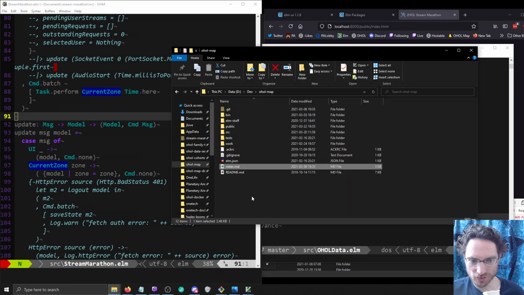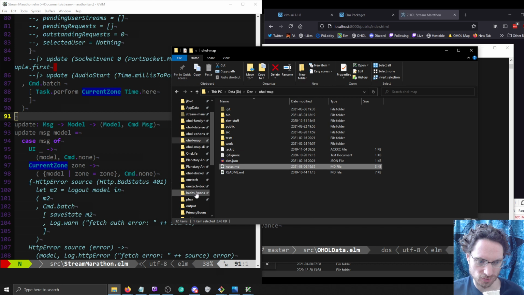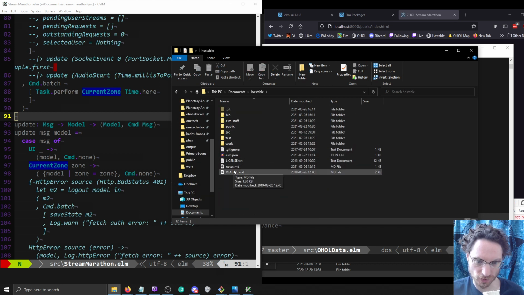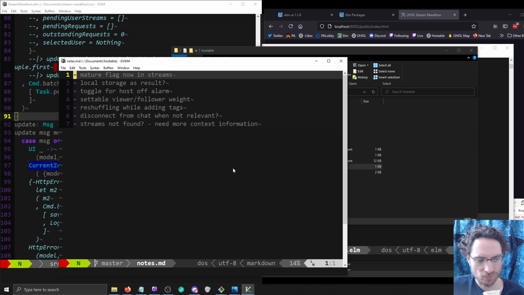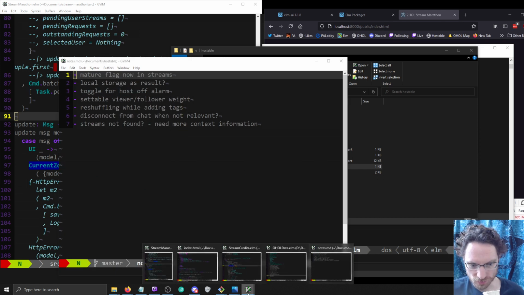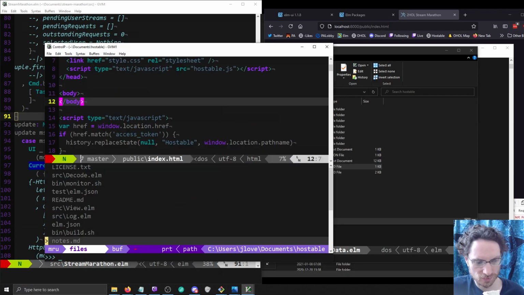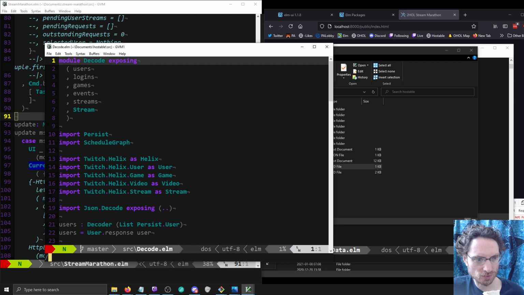So alternately, let's see, borrow this stuff from Hostable, which I don't know if I have up here for regular maintenance right now. Or do I still have it open? Probably do. That would be our decode module.